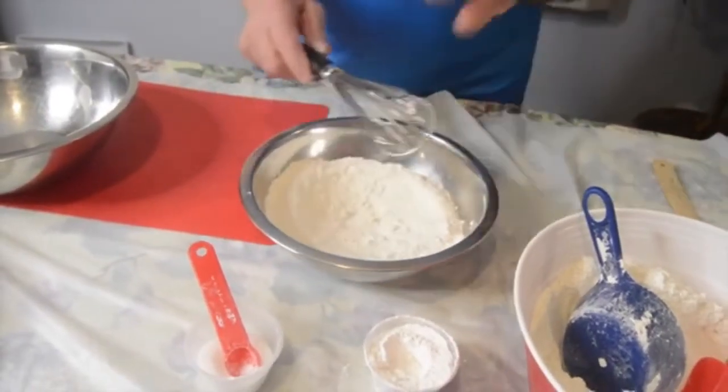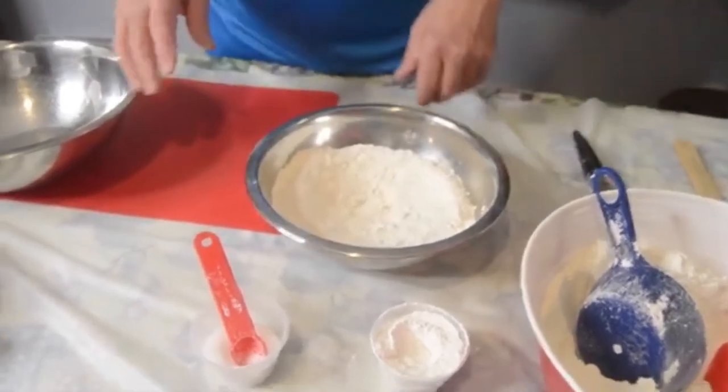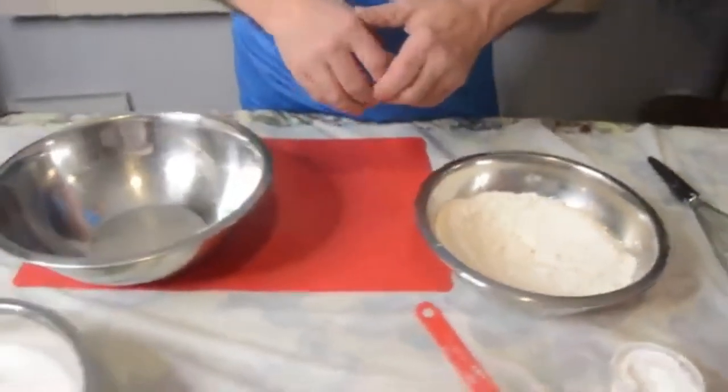Okay, you don't have to preheat the oven now because you want to wait until the dough comes out of the refrigerator later and then you shape them into spoons.